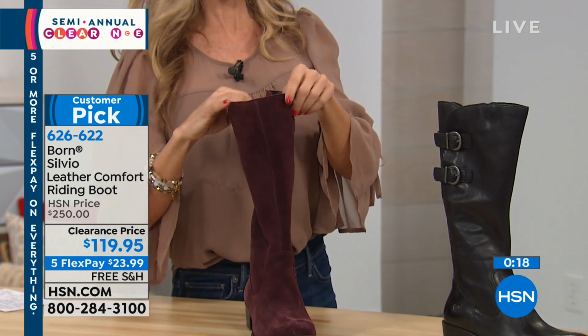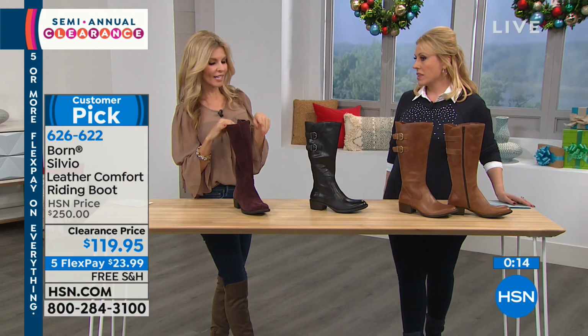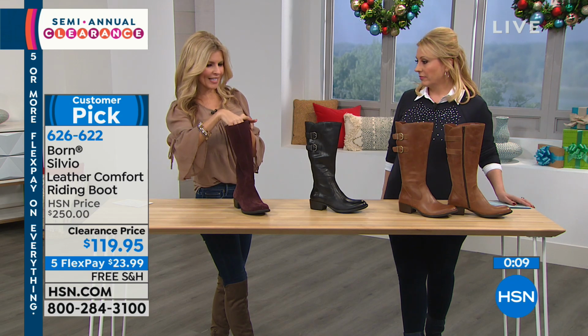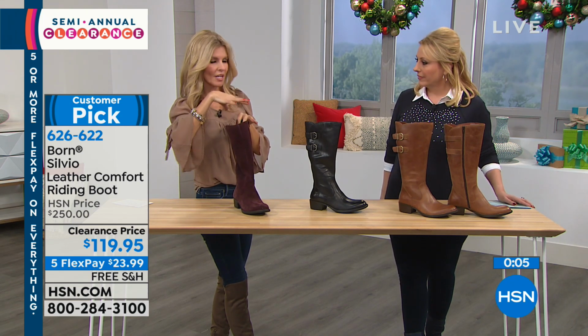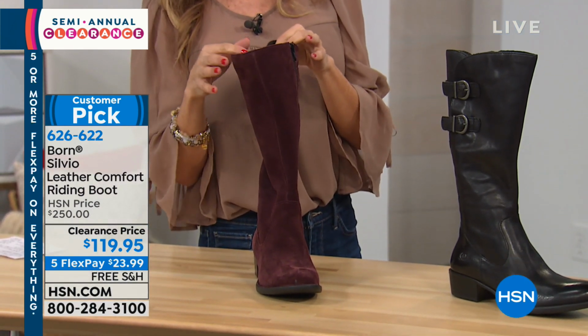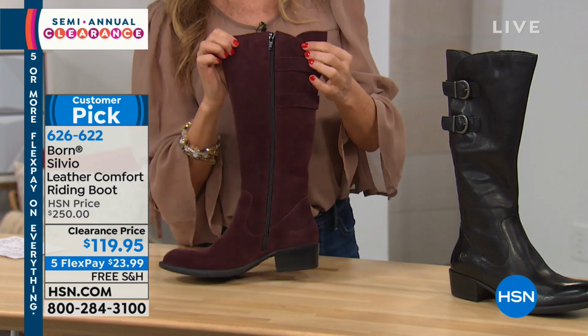I'll say question mark after, because I did not personally try these particular ones on. I want to make sure that you know. And that's another thing I like about that buckle. Again, if you like to wear a big, thicker sock, you can do that, and it can be bulky here, or pull them out the top. Some of the girls do that, where it peeks out the top. That's a style. So you can have a couple different ways you can use this boot. I love it, because the opening at the top is 16.5 inches.